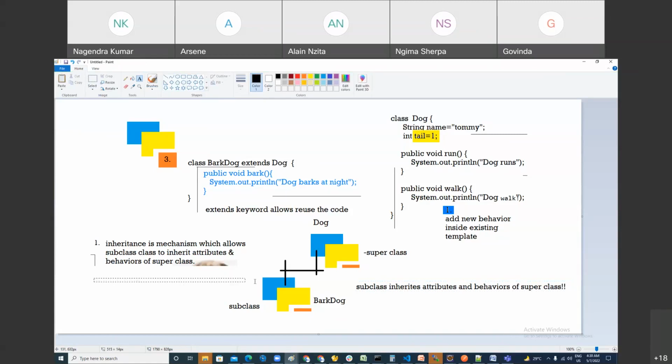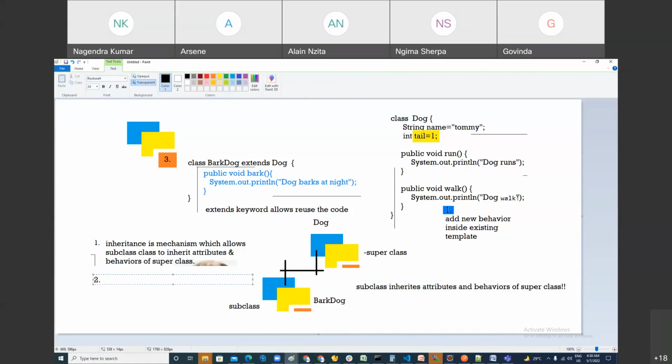And in Java, how do we achieve inheritance? In Java, we achieve inheritance using which keyword?